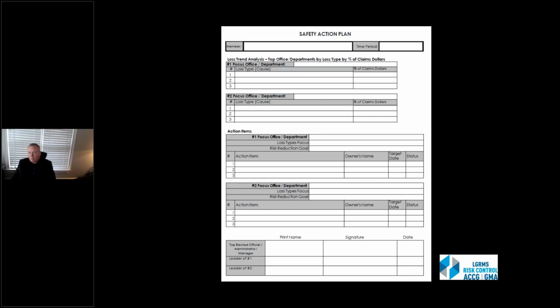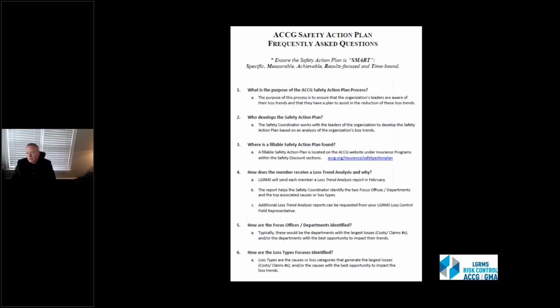And if you go to that original page that I talked about within ACCG insurance, you'll find a link to a fillable form. You can type everything in there. It's nice and clear. We're going to go through this and kind of the expectations. Just for an FYI, I'm going to go through this quickly. I only have a few slides to talk about this. I'm going to do a much more in-depth version of action planning and loss analysis next Tuesday. If you want to attend that, if you want to specialize in action planning, please plan to attend that particular event. So some questions, and again, this is all included within the brochure.